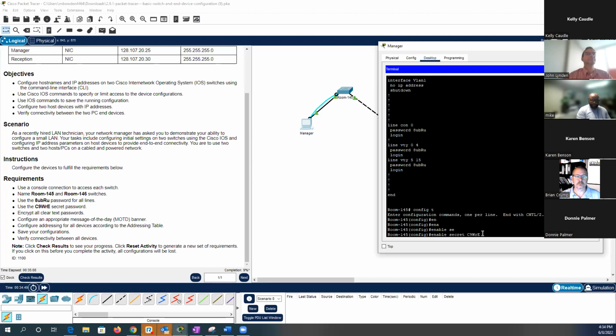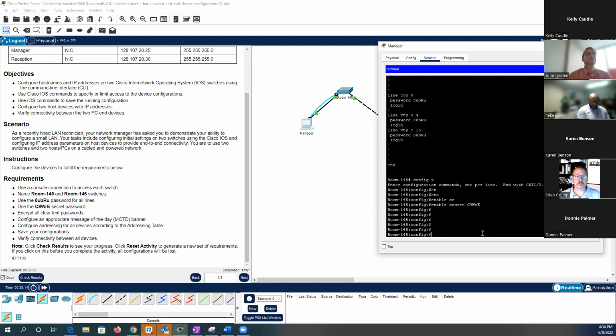So the enable secret command is going to keep you from being able to, once you're in the device, just jump over to what amounts to the administrator level. You can also have an enable password, but when you put that enable secret over it, the enable secret is going to trump that enable password. So I've got my enable secret in.